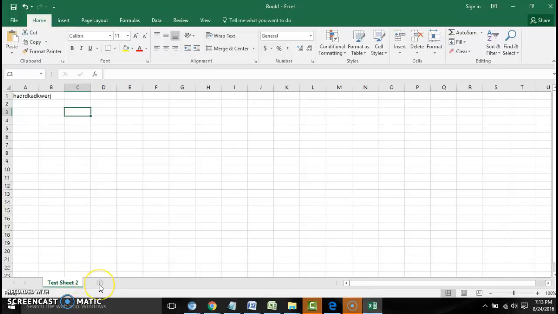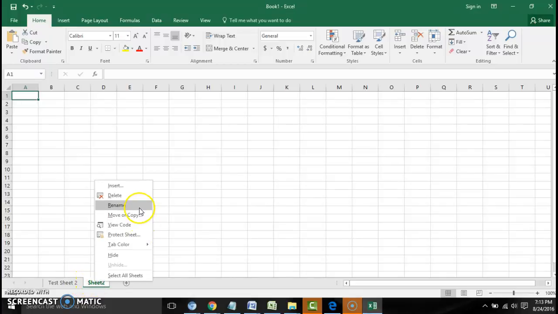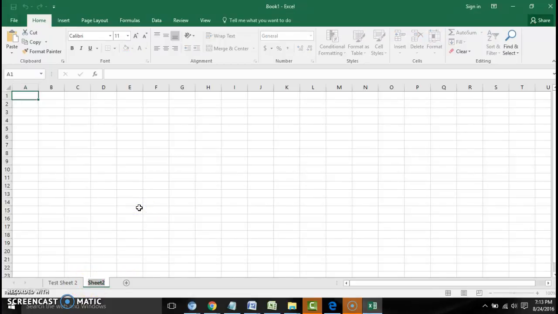To the right of that, you'll notice there is a plus button. When you highlight over the button, you'll notice it gives you a little drop-down menu that gives a description of what that button does. This creates a new worksheet, and it defaults the name of the worksheet to however many sheets are in this workbook. So for this particular one, we had sheet 1. This is now sheet 2. Again, you can go in here and rename however you want.